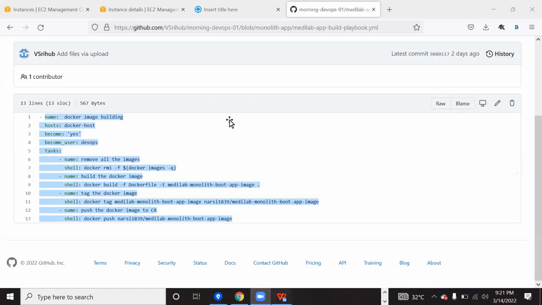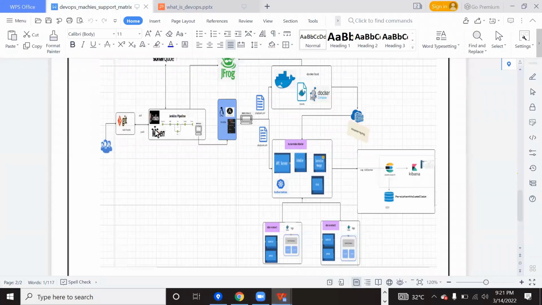Hello sir, I am a 2016 ME pass out. Should I get a job? 2016 ME pass out, right? Yes. Actually, one scenario I have seen: in 2015, 2016, a BA candidate also got a Java developer job in Chennai, not in Hyderabad. I'm talking about Chennai. A BA candidate also got the job.